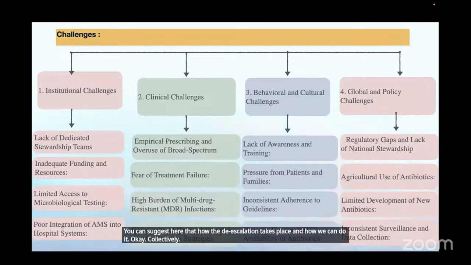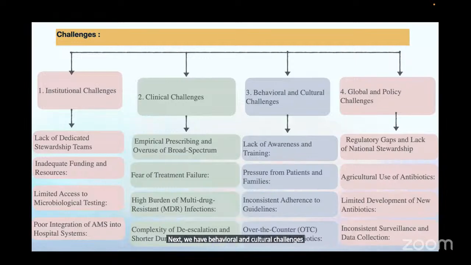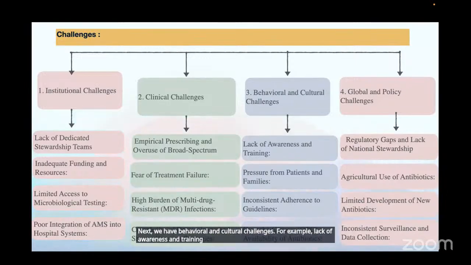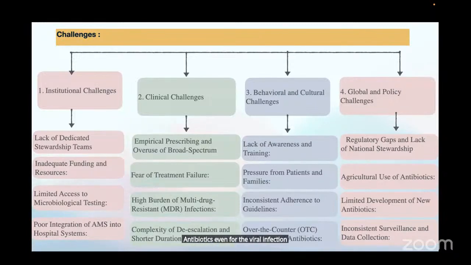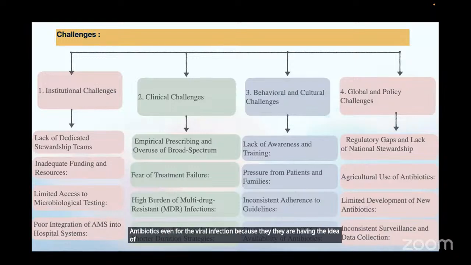Next, we have behavioral and cultural challenges. For example, lack of awareness and training. Many healthcare workers we have in our settings have insufficient knowledge of antimicrobial resistance and stewardship principles. So those can be the lack of awareness. Pressure from patient and family. So in some cases, patients demand antibiotics even for viral infections because they have the idea that a particular yellow colored pill will cure it. So those can be again the behavioral challenges we have to understand.